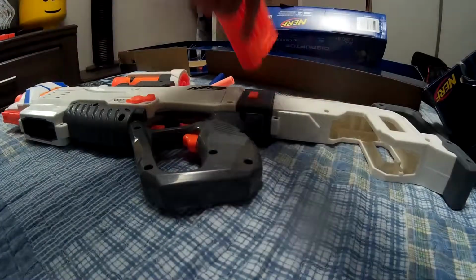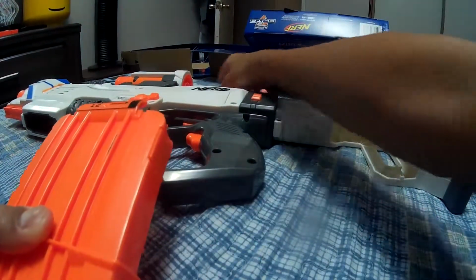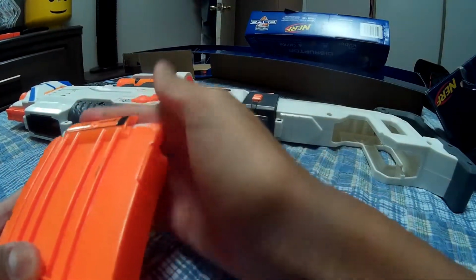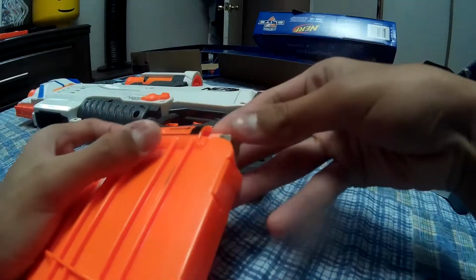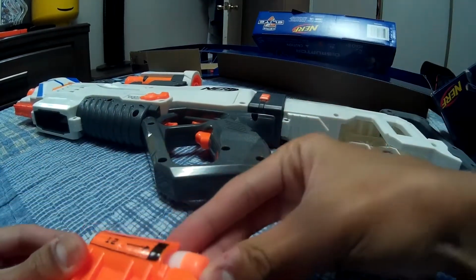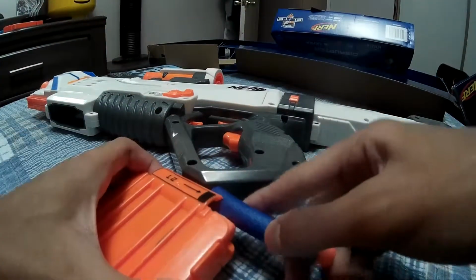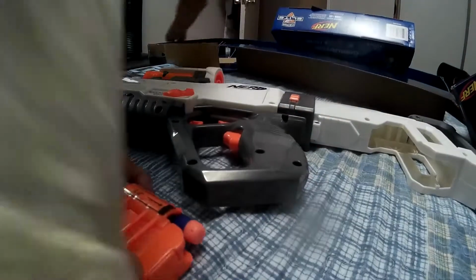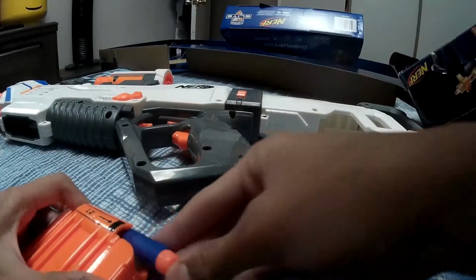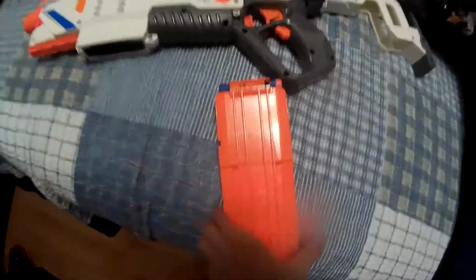So, here's the magazine it comes in. 12 darts. So let's put 12 darts in. 1, 2, get in the hole, please. 3, 4, 5, come on, get in the hole. 6, 7, 8, 9, 10, 11, 12. Perfect. As you can see, there it is. Put this magazine in.